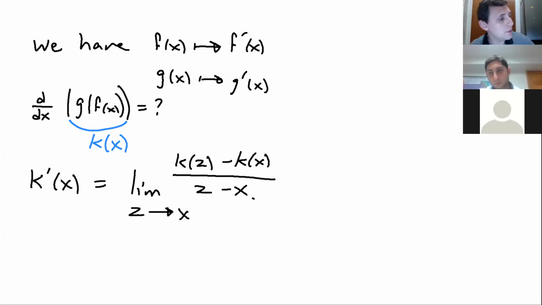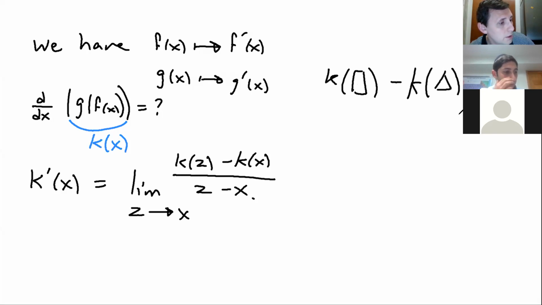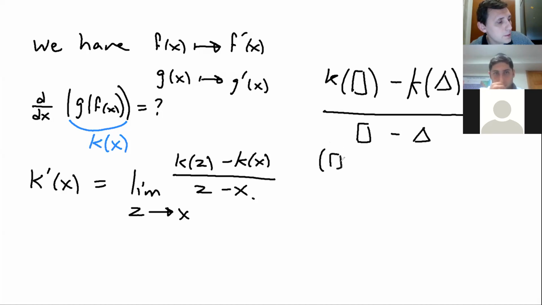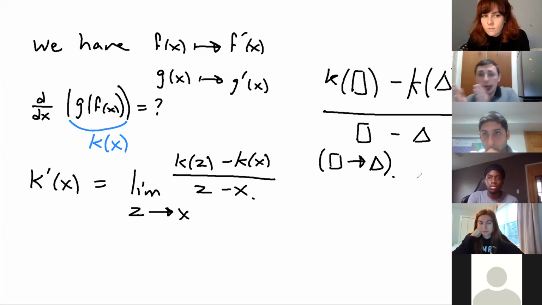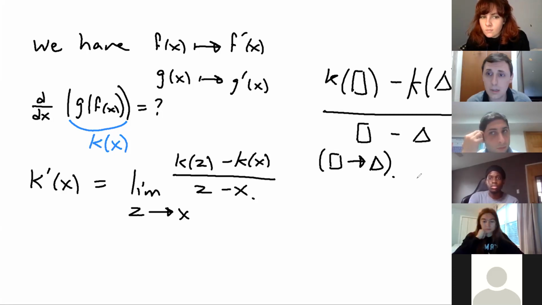What is the derivative? In my mind, it is, again, I do use some letters here. So it's k of a box minus k of triangle divided by box minus triangle. And what happens is, of course, you should remember that the box is supposed to be like the triangle. You understand what I mean by that, guys? It's a number that morphs into another number, and you plug that number into the function and take the difference of the function that digests this number over the difference of the numbers. And I hope you remember why that's a definition of the derivative. That's a rise over run.